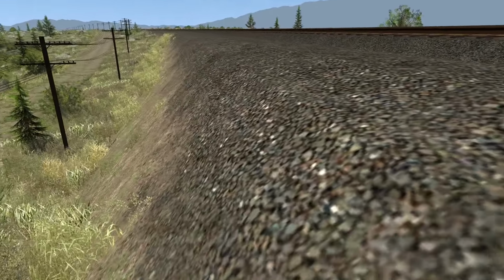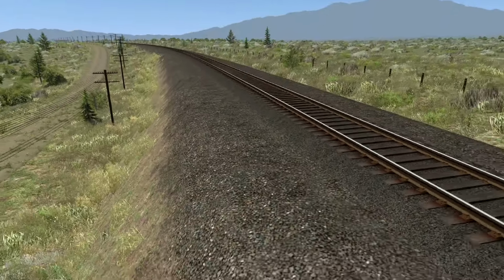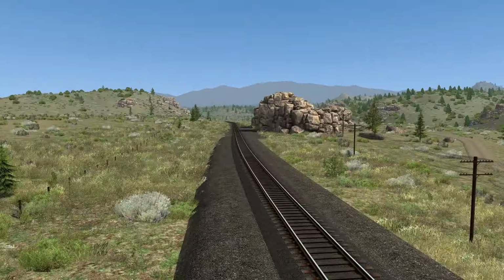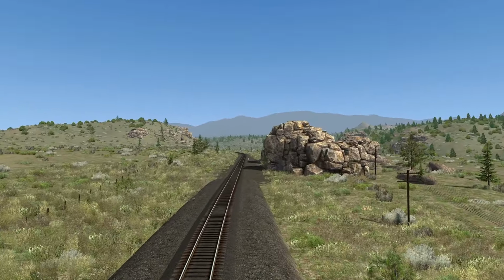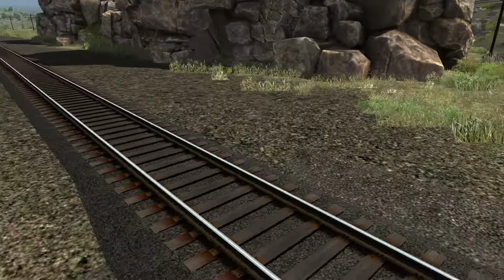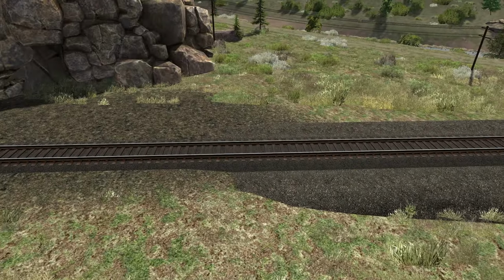I mean, look how smooth that is, and it blends in with this down here. It just looks really good. It's probably one of the best ways, right away, that I think has been in any milepost route. And then you've got to look at stuff like that as well, which doesn't blend very well.